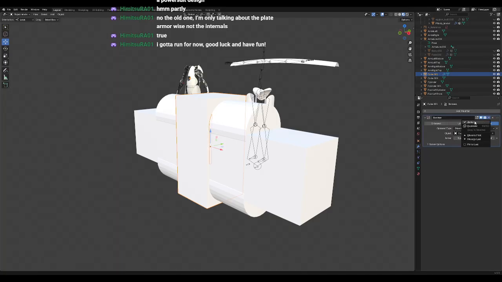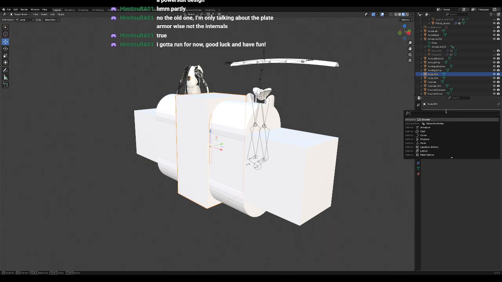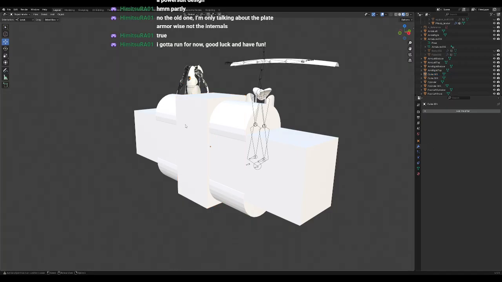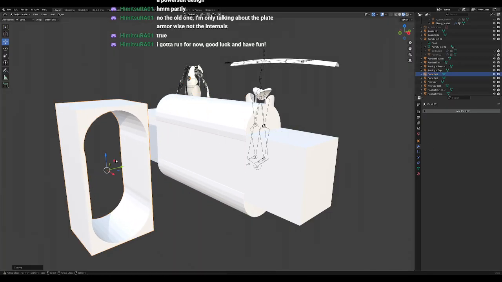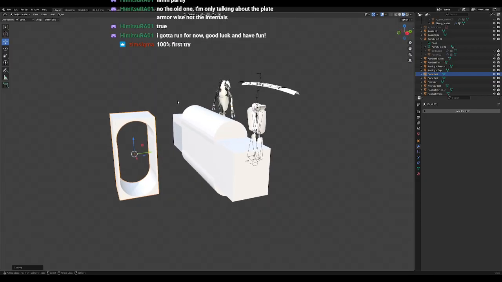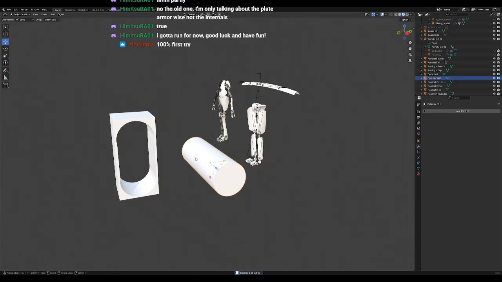I'm going to do this all in one go, and it's going to work perfectly fine. Because what could go wrong? It actually worked. Okay, let's get rid of these.